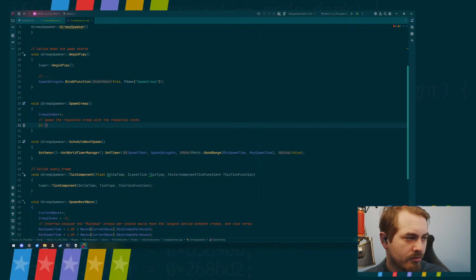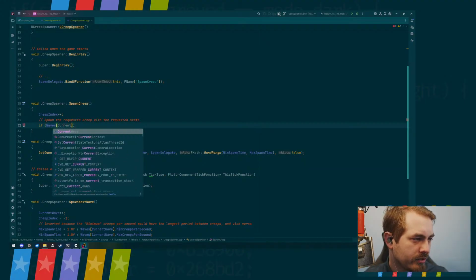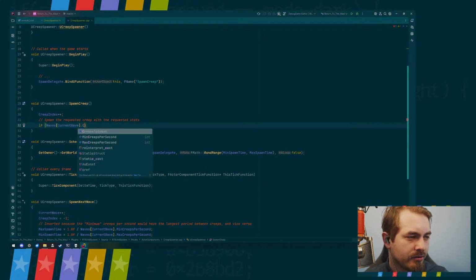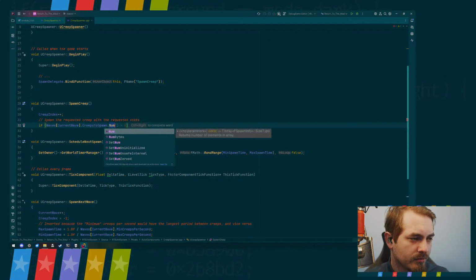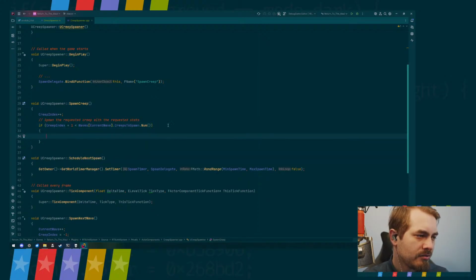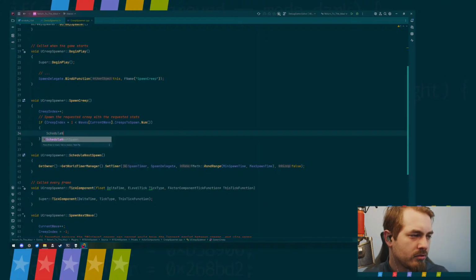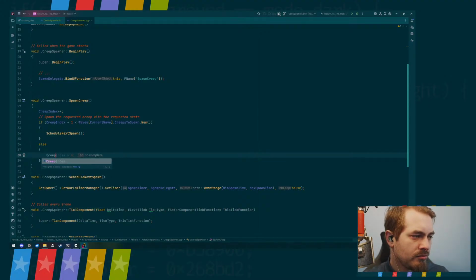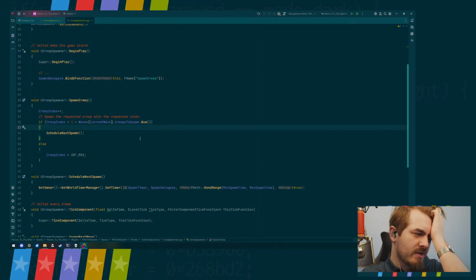If waves current wave dot creeps to spawn dot num, if creep index plus 1 is less than that, schedule next spawn, else creep index equals int max.